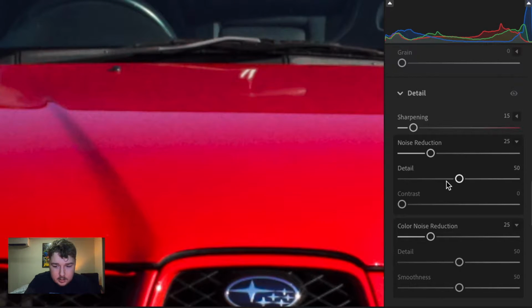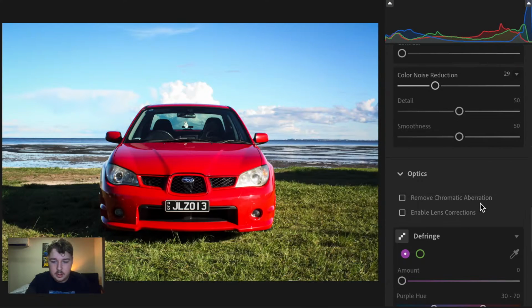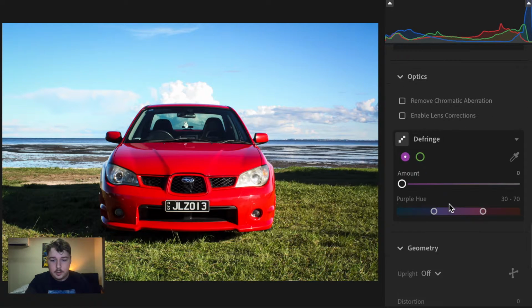But maybe the normal noise reduction could go up just a little bit more, same as the color. The highest I normally go is about 35. I don't push it any further than that because it makes everything look smooth and artificial. You could push it all the way to 100, but it would just look artificial and kind of wrong. That's not what I like in photos. I try to keep photos as natural and as original as they were when I took the photo.